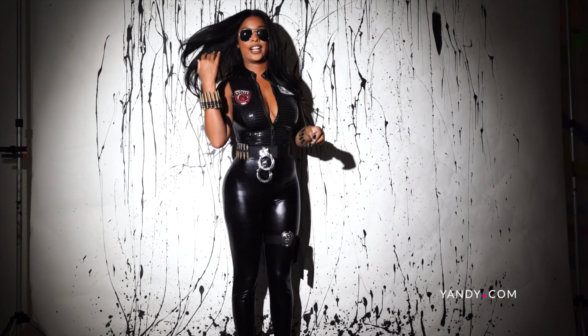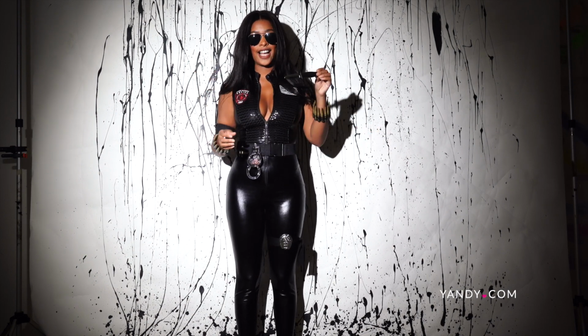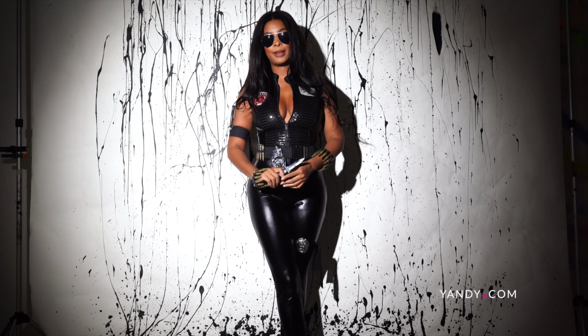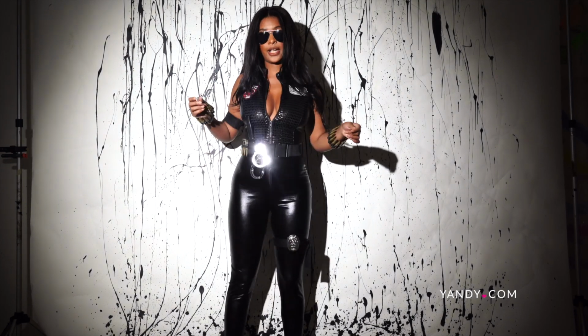Oh yeah, that's great. Also, you see I'm holding this knife. I'm not just holding a knife. This actually also came with the costume. So I feel like the girl in the photo was just wearing it. So this might be kind of cool, you could put this in your belt if you wanted to. That could be a thing.